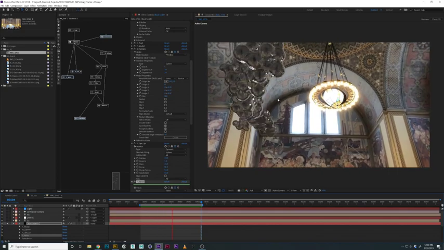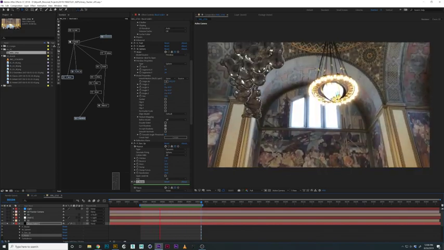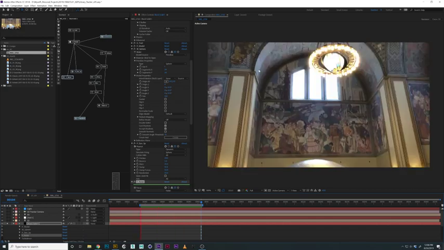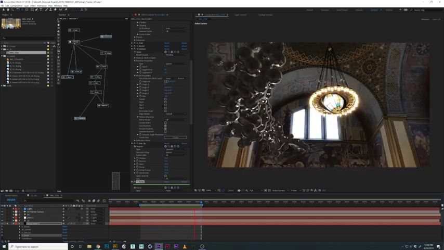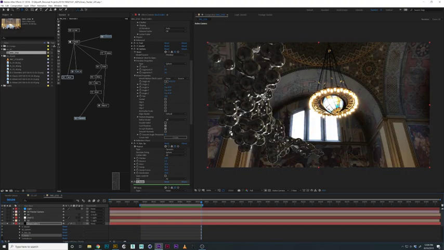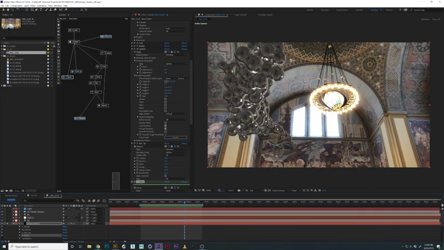Yeah, it's kind of cool. The mesh is a bit steppy intentionally, so let's go back to where it gets brighter.